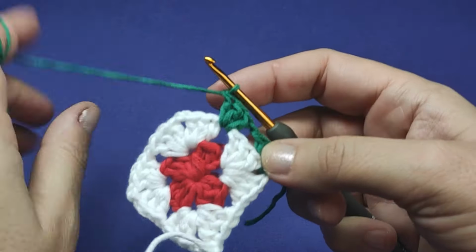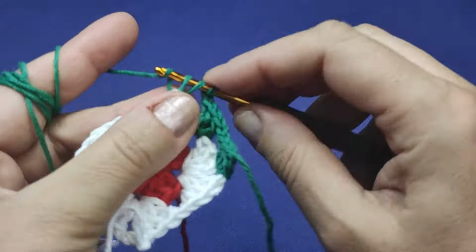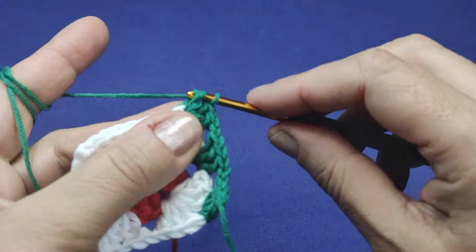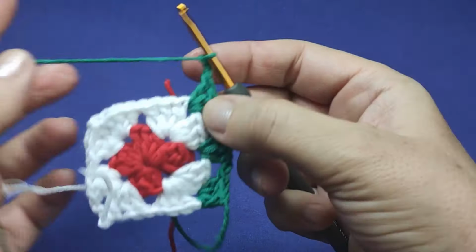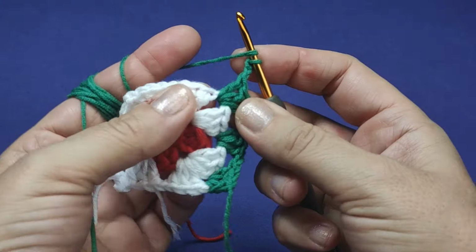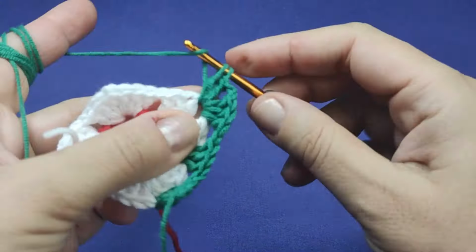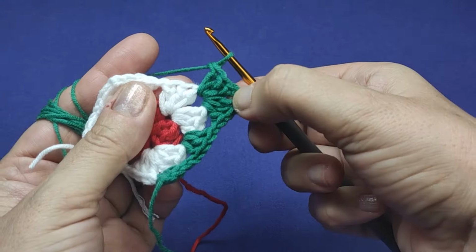Okay, now we are making 1 chain, coming to the following corner space. First of all, we are making 3 double crochet, 1, 2, and 3. Since we are in the corner, making 2 chains. In the corner spaces, we are always making 2 chains. Yarn over, inserting my hook through here. And 1, 2, and 3, like this.